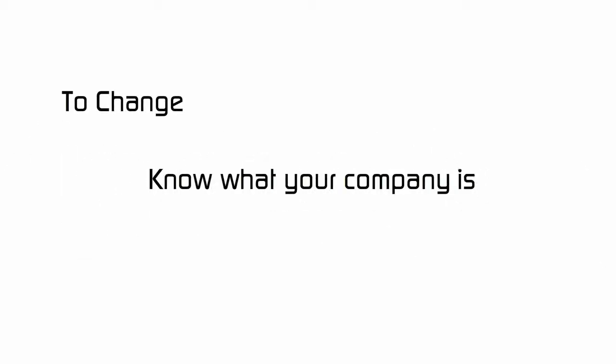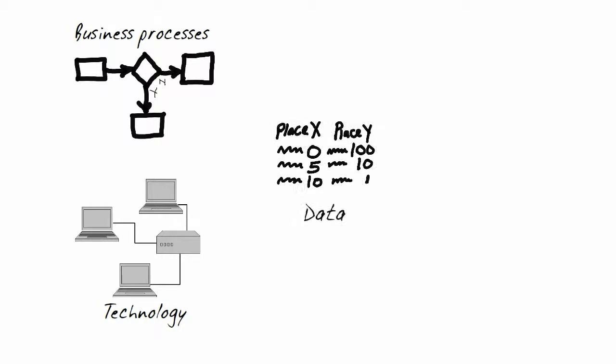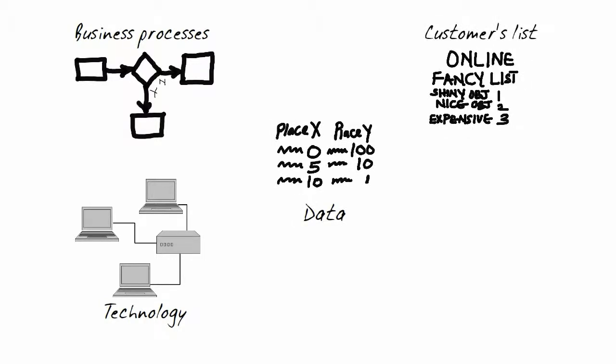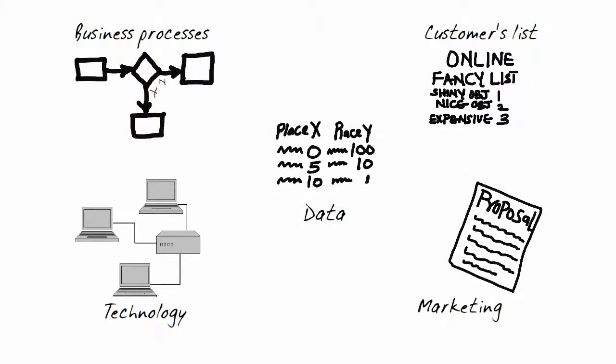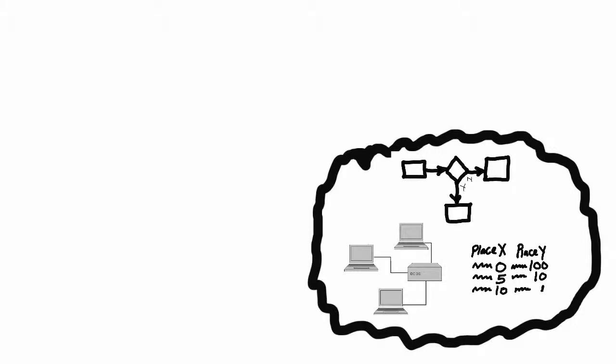Let's say you want to change something in your company in a major way. The first step is always to make sure you know what your company is made of. This doesn't just mean the technology, it also means your business processes and the information you need to do your business, among many other things. In our example case, the company might want to change into a design company so that it doesn't have to have a factory anymore. After seeing your company from these different views, it's time to evaluate some important questions.